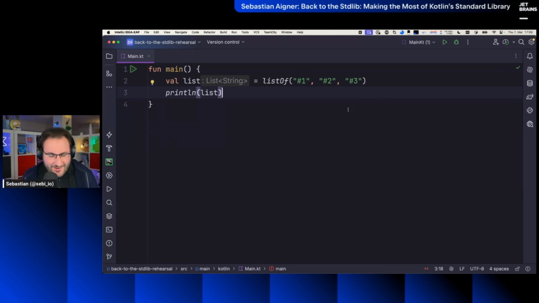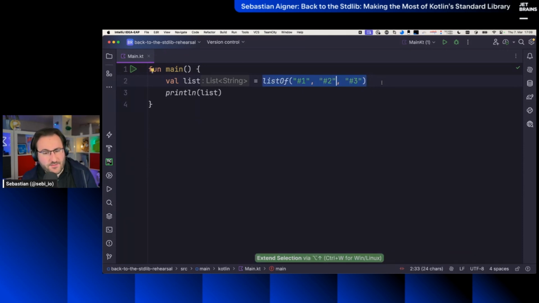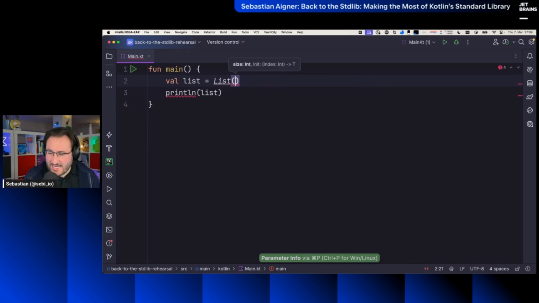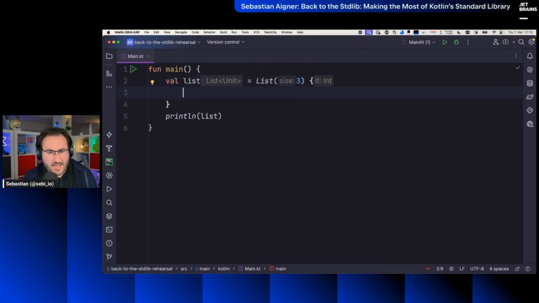Well, even in this tiny code snippet, we already have a little bit of duplication going on, right? Because implicitly, I wrote the first, second, and third index out, which means that this code doesn't really scale. If I want to have 100 indices, that might already be a little bit more difficult. Well, in the Kotlin standard library, we have the wonderful capital L List constructor that takes a size and a lambda that determines how to initialize an element. So what I could write is, for example, a list of size 3, and then I'll give it the instruction of, well, give me the exact same string, just with the index, and put that in each element.